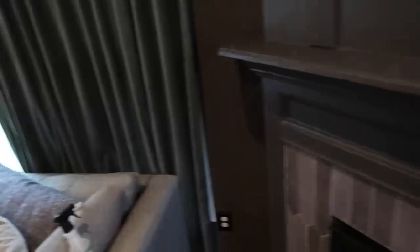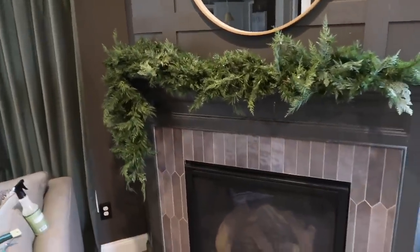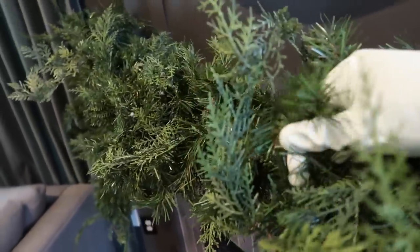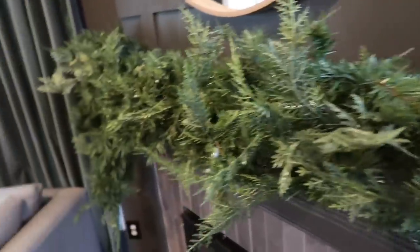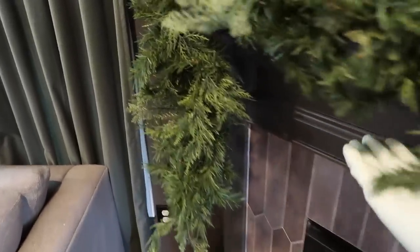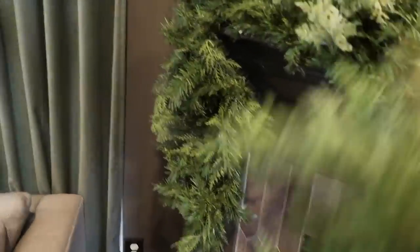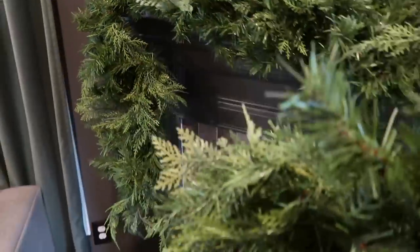I'm going to get this first directional garland up. I have the base layer in and you can see this is just one garland and it is so full. This one is completely secured and wired in really well. Now I'll use these twisty branches to wire in from here and out. I want this side to be thin and really start filling out right in here, so I'm actually going to take a garland and fill in this space to have something to start working with. I'm thinking of taking another one and starting it halfway here and weaving them together.